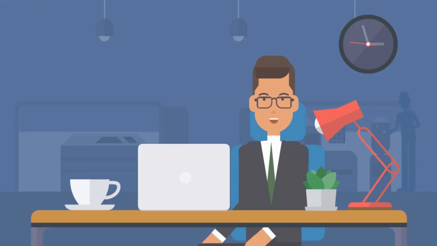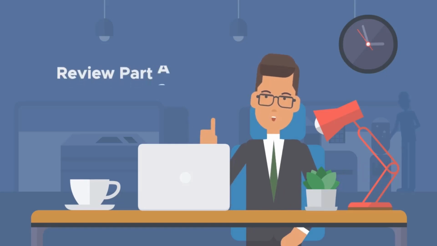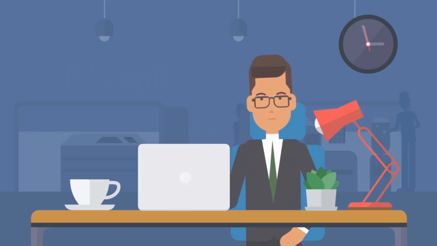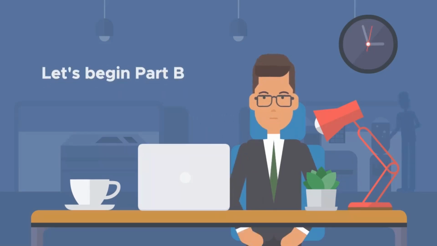Hello again. You have completed Part A of the W-4P form. Before we begin Part B, please consider reviewing the information you entered for each step of Part A to ensure it is accurate and no information is missing. If you are ready to move on to Part B, then let's get started.